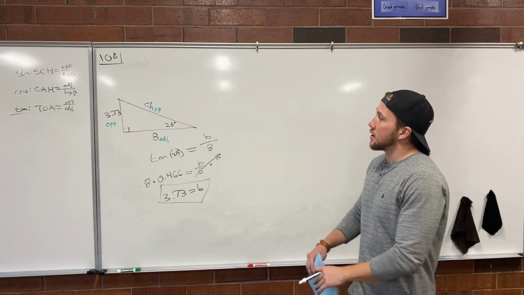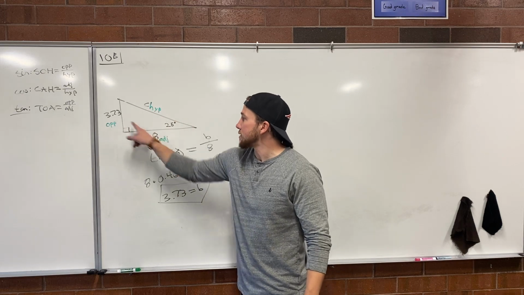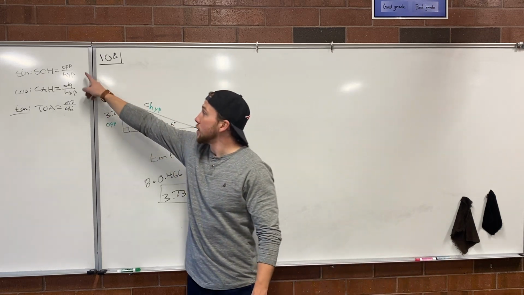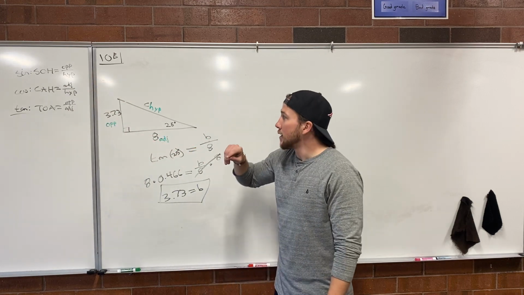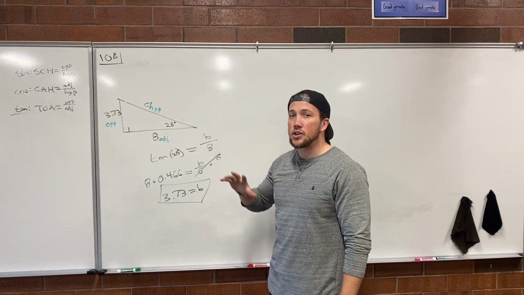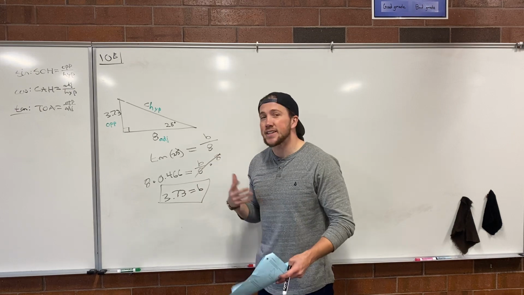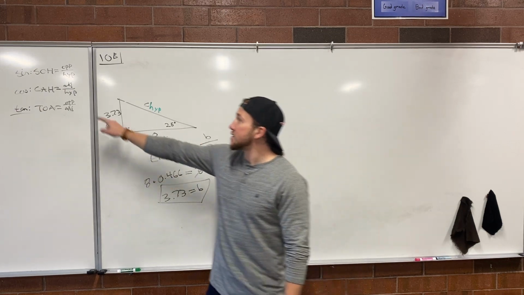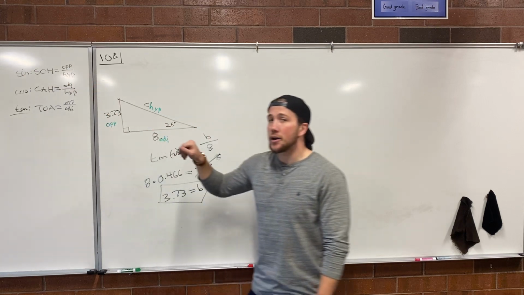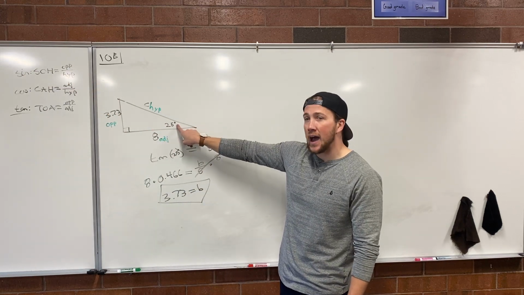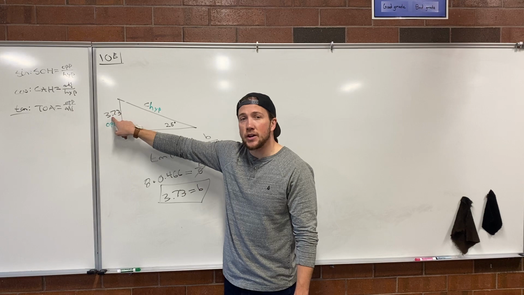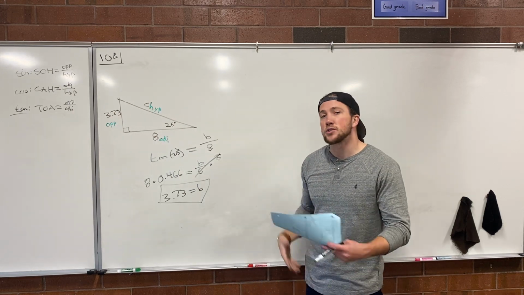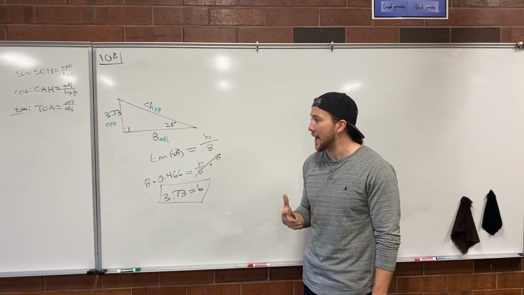So c is the hypotenuse, and we have two different side lengths. So we really have two options for which we can use. We can use either sine or cosine. And whichever one we decide to use just dictates which side lengths we use. So if I were to use sine, which is the opposite and the hypotenuse, if I were to use sine of 25, then I would use the number I just figured out, 3.73, and I would use the hypotenuse variable to do some math and solve for that missing length.